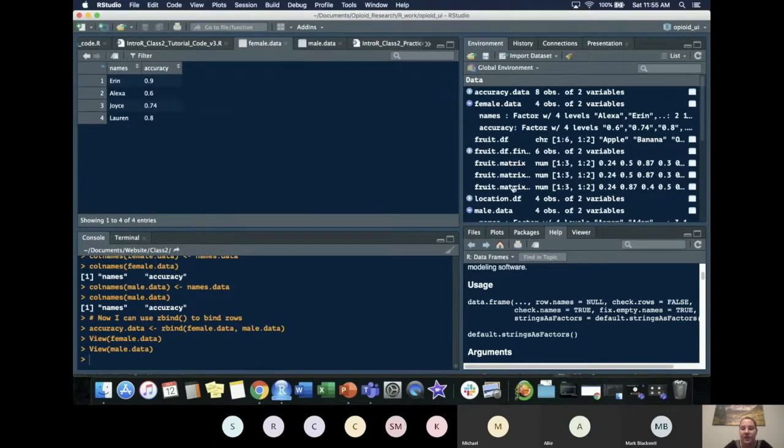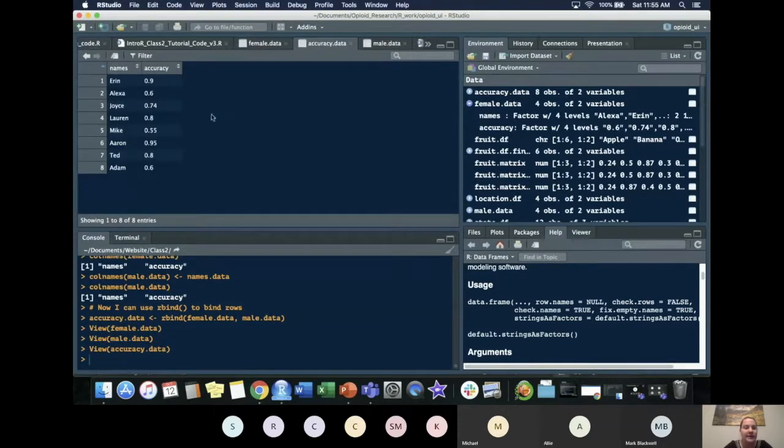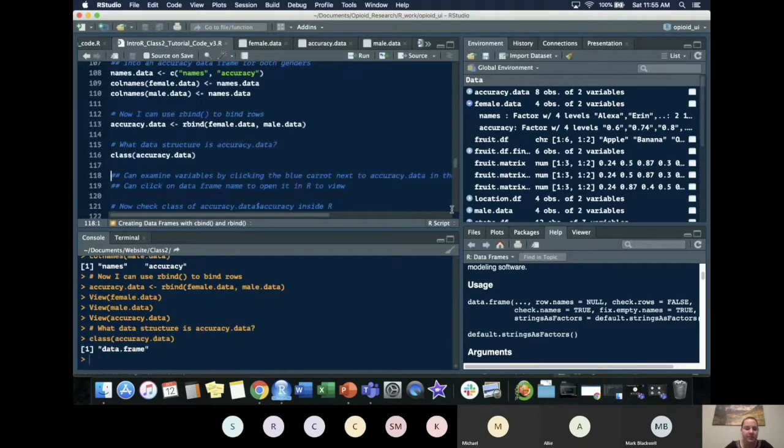So when we use rbind on the accuracy data, all we did was plop the female data on top of the male data, so now they're in one data frame. Like I said before, it's still a data frame, because we combined two data frames together.